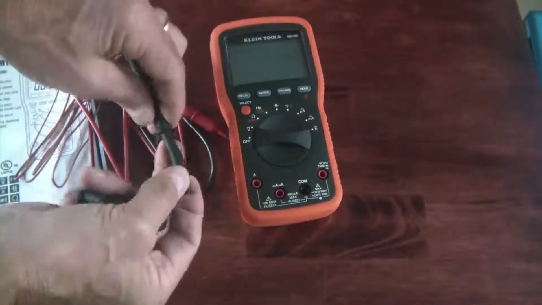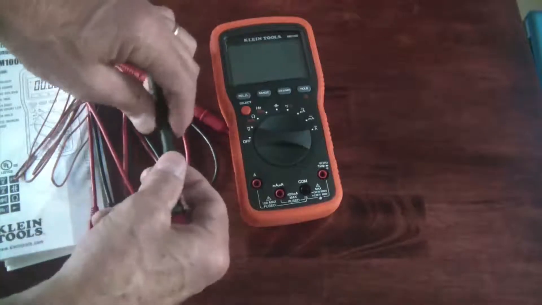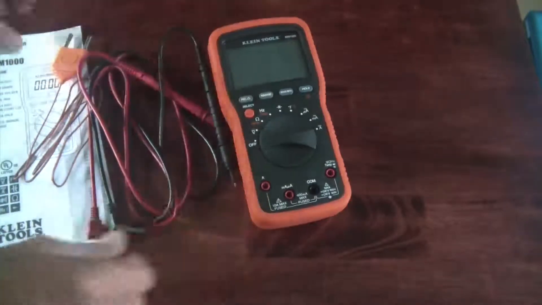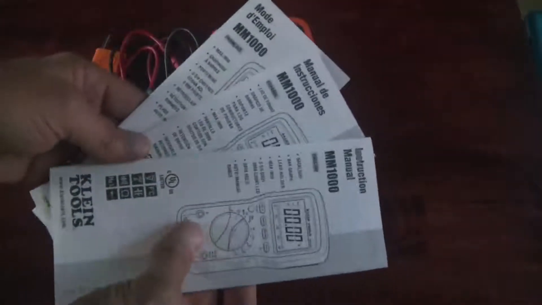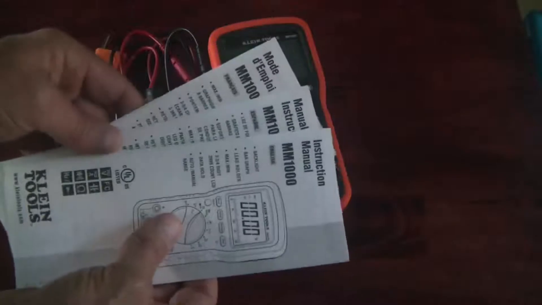Then there are manuals provided. They're not the best manuals, but if you're a complete beginner with a multimeter, at least they'll get you started, but you're certainly going to want a little more information. English, Spanish, and French.